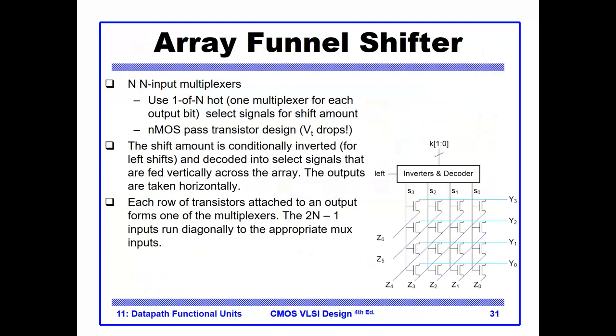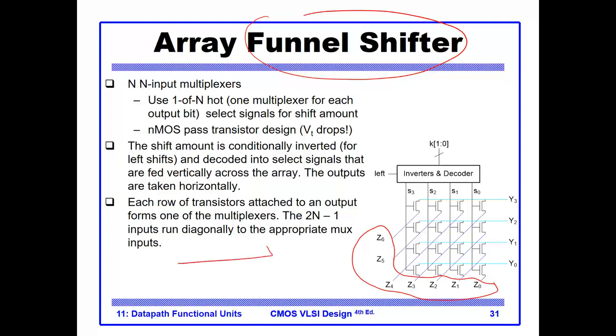Now, what we have here is that we will take the funnel shifter. We're going to assume that the Zs are prepared for us. Then the question is how to choose the layer or the output. You see, from the output here, this is the Z layer. Somehow we shifted the window back and forth, right, and to select the output, which is Y, which is n bits here. Well, how do I do that? Basically, you have to use multiplexers.